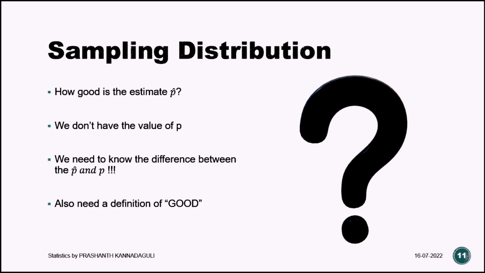See the difference in good. This is my good definition. Somebody else may say, what's wrong in that? 300 to 400 is also a good case. Fantastic. So you see the definition of good changes. So that's what I mentioned here: need a proper definition of good. How do you decide that it's good or not good also matters. All right. So again, I'm trying to give some inputs to you so that you get adjusted to all these terms which we are going to use at a later stage. Okay, fine. Let's go ahead.